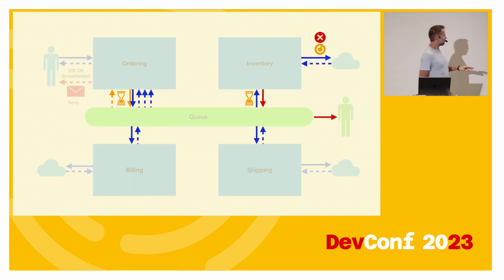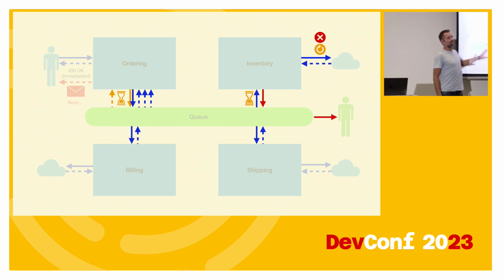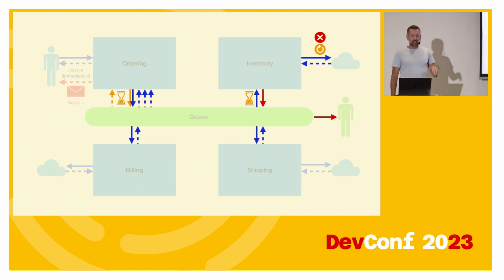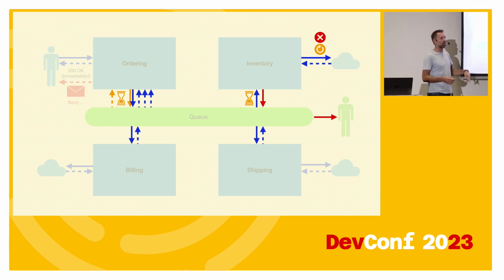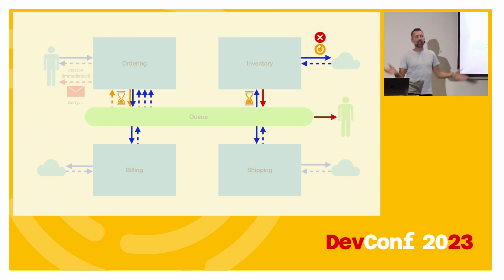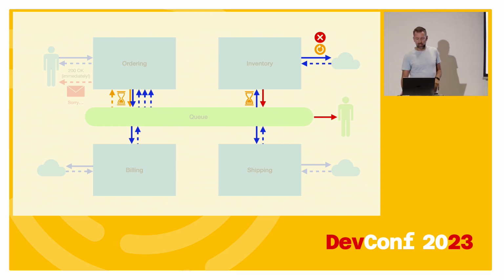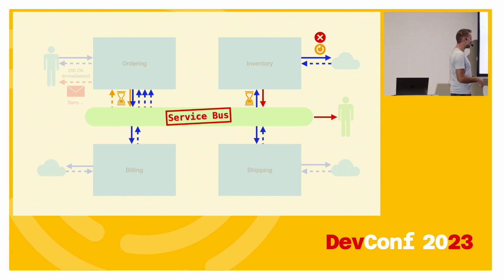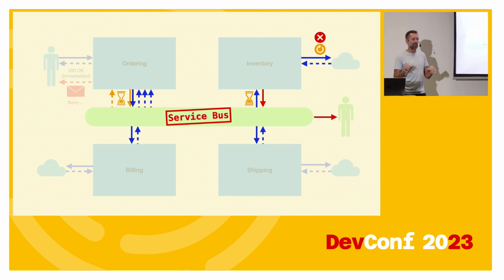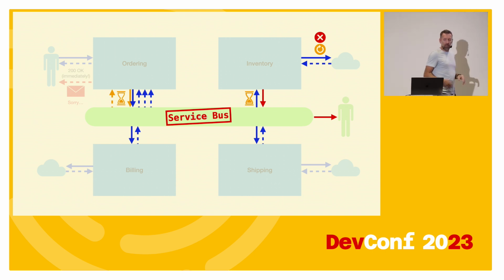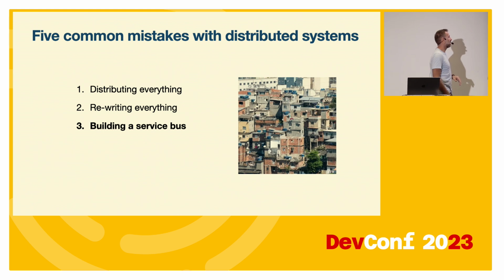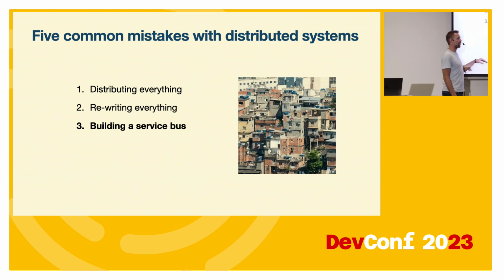All right, so there's a lot of infrastructure to write here. This whole delaying of messages, and that doesn't even cover serialization and deserialization of objects, guaranteeing transactions around your messaging and your database and that kind of thing. All of those things in their entirety are called a service bus. And as I said, Azure Service Bus is not a service bus, it's just a queue. It doesn't do all those things for you, it's very low level. So my third common mistake is building a service bus.